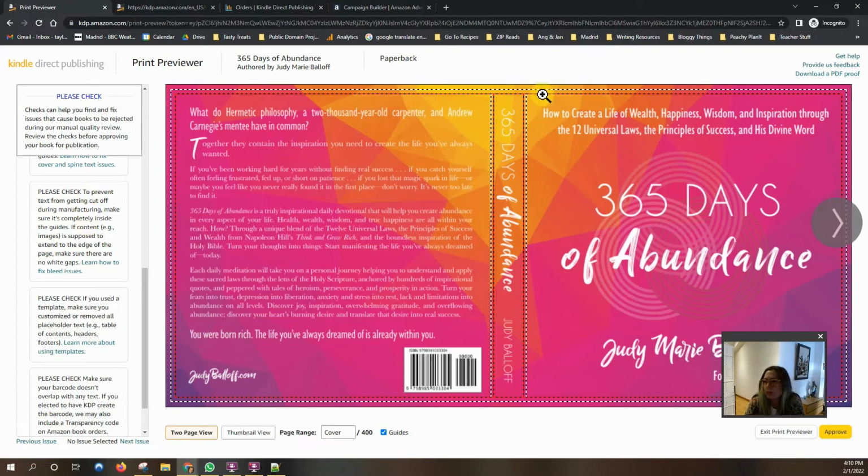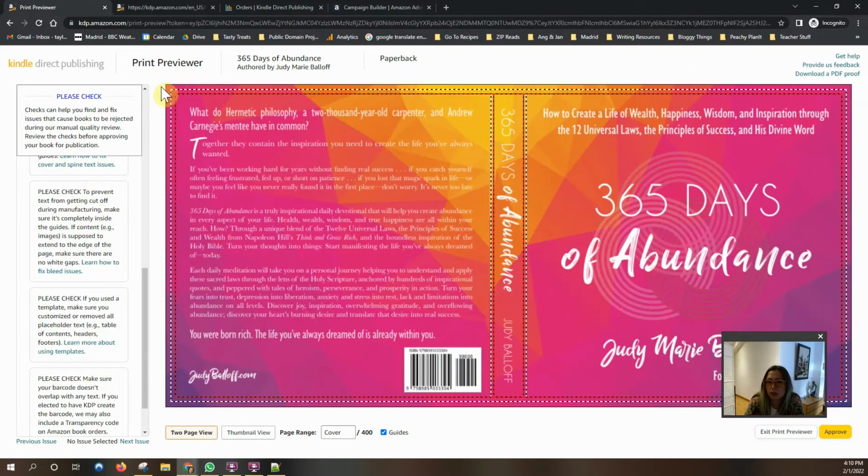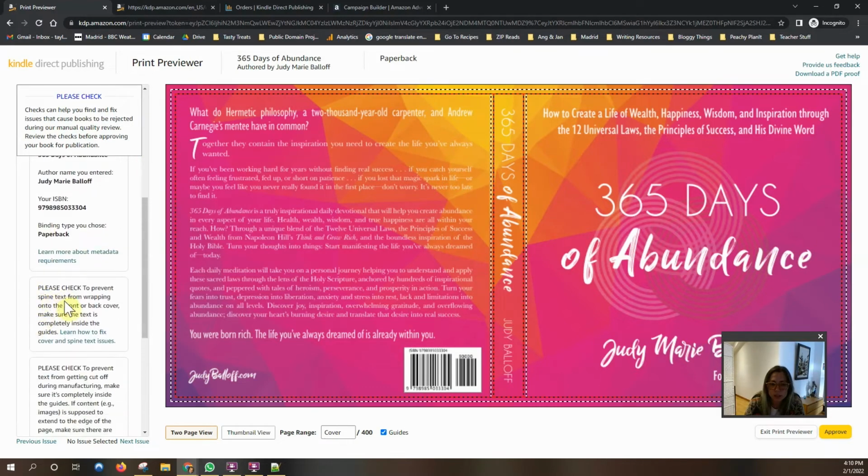I thought there was a little guide to what the guides are. But anyway, the red guide is for text, and the white guide is to make sure your images go past it, because that will be printable. And just go ahead and read all these little messages over here.